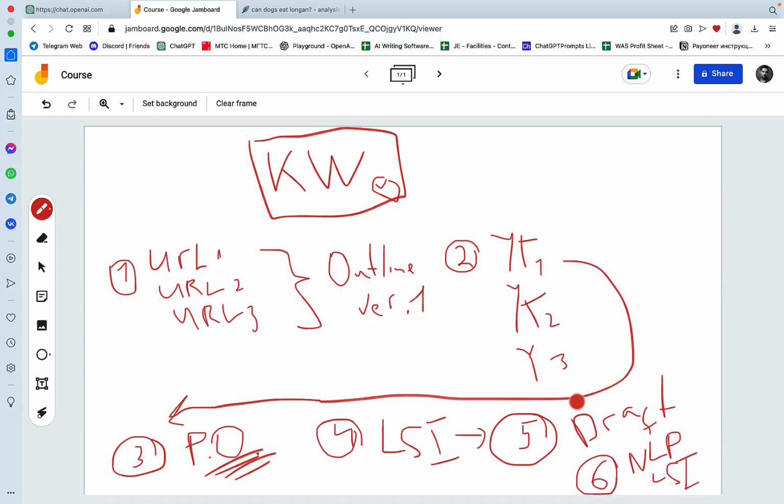So this is a crude overview of the process. Let's just assume you have your keyword ready, and you can watch my keyword research videos if you are uncertain of how to get your keywords. Then the process is as follows. You first look at the top performing URLs for your keywords, and our keyword is going to be kendoxidlongen, so URL 1, 2, 3. Then we create the outline based on those URLs.